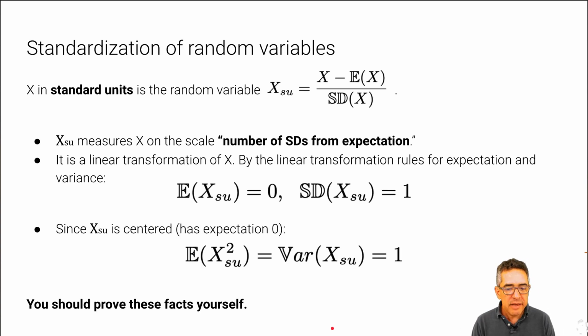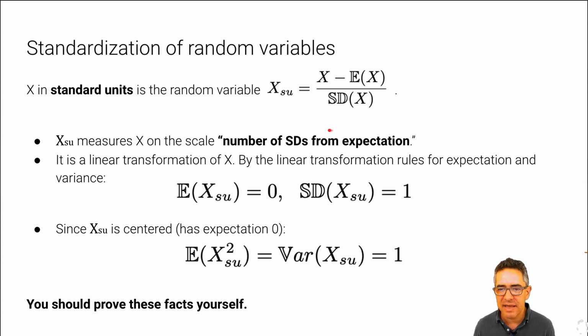And finally, in this section, we'll take a quick look at the concept that we already discussed in Data 8, but let's refresh it, which is the concept of standardizing random variables. So if I have a random variable x that has a known expectation and standard deviation, or variance, we can define a linearly transformed version of x that has roughly the same kind of structure, but whose units are very special. If we take x and subtract the mean, and divide that by the standard deviation, we get x in what's called standard units.